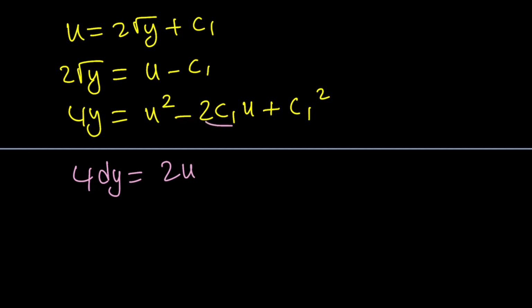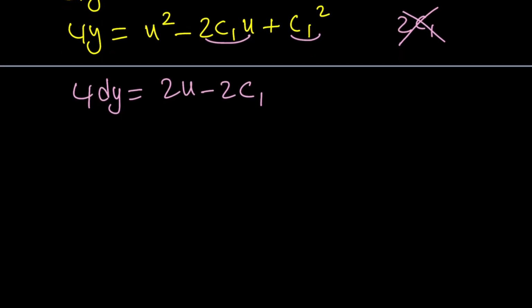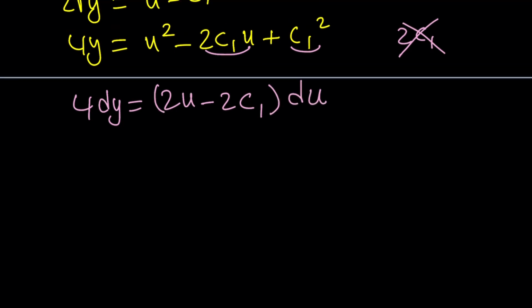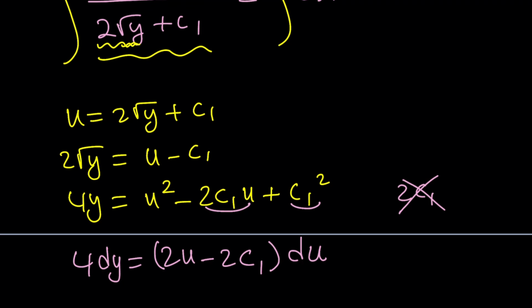Anyways, if you differentiate this, that's going to be minus 2c1, because you're differentiating with respect to x, right? Plus, okay, don't do 2c1, because c sub 1 is not a variable. It's a constant. So the derivative of the constant is 0, big fat 0. Okay. Now, what should you do next? Of course, don't forget to multiply by du. That's the important part. Now, we have a nice equation that we can plug in.